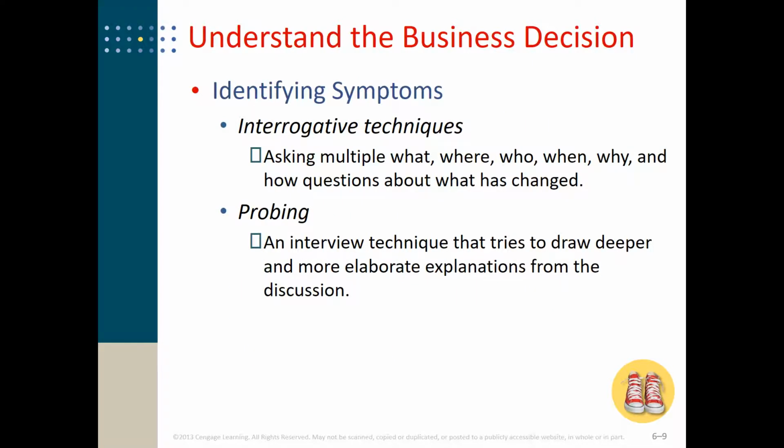And in this situation analysis, the researcher takes an interrogative technique. In this interrogative technique, the researcher asks multiple questions like what, where, who, when, how. These questions are used to provoke introspection, and that helps the researcher in defining a problem. And after this interrogative technique, researchers take up probing. Probing means digging deeper into a problem.